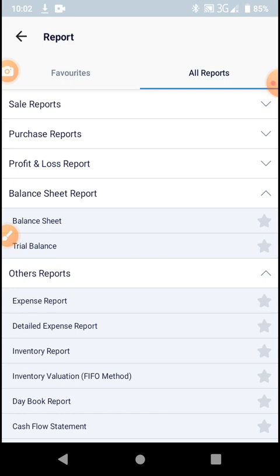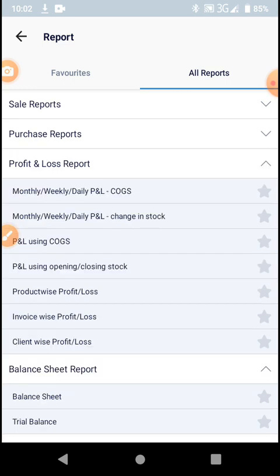Now let's look at the profit and loss report, which is the main one we have to look at, so that at least the layman understands whether, with what I'm doing, the business is actually in profit. So I'll hit profit and loss, and there's monthly, weekly, and daily, and we have invoice wise, we have all the categories of profit and loss which you can use, but I use this first one.